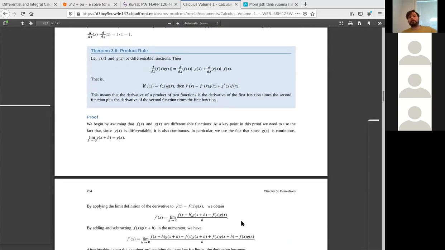So again, this is a very highly important rule that you really must remember. I hate to say this about these rules and formulas, but this is something that must be remembered. If you misremember this, you will get most of the differentiation problems wrong. That's going to happen.